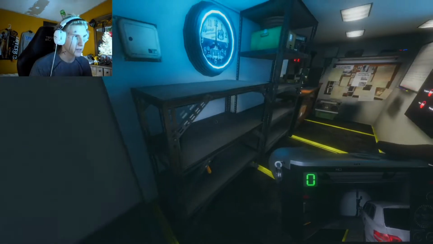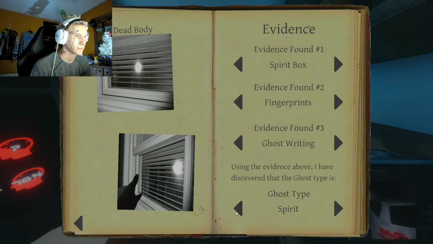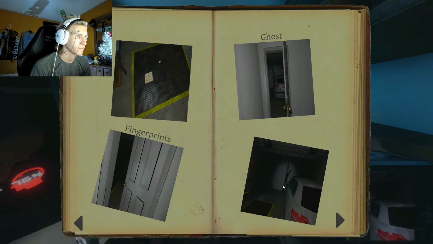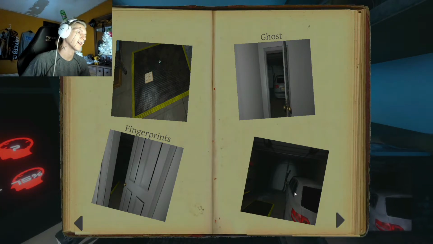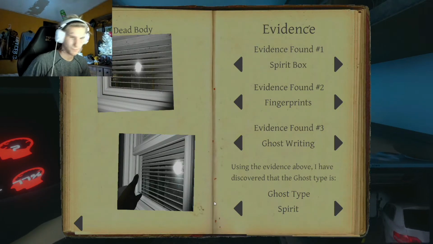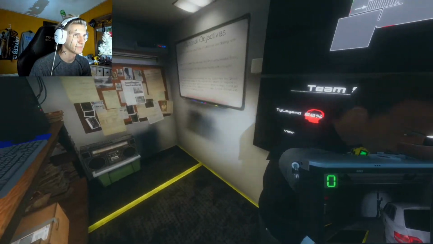Okay, do we want to go over my pictures and make sure I got it? Sure. How do I do this? We got fingerprints. We got the ghost. We got a dead body. Okay, everyone has spirit as their ghost type on their journal. Yes.